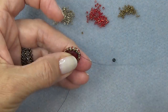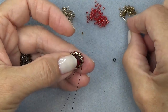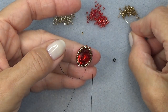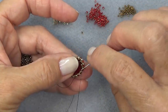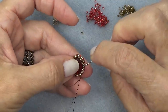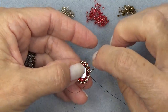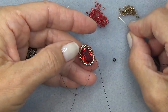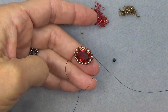So, as far as bezels, and I'm not an expert, tension is everything. If I pull it too tight on one side, it's going to pull all the beads in that direction, and it's going to be pulled away from the front of the bezel. Not to say that's bad, if you want more of your stone to show, but I'm trying to keep it as even as possible. I like a lot of the stone showing, as much as I can. So you just want to keep the tension good all the way around, and that's why you can pull the back a little bit too if you want to, because we haven't sewn that thread in. So I'm just going to go all the way around, and then I'll meet you at the end.